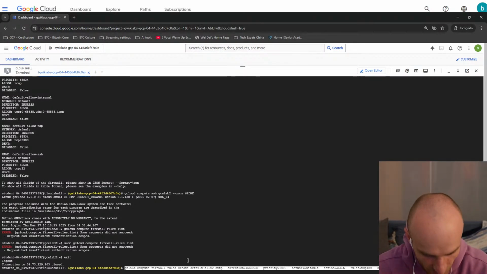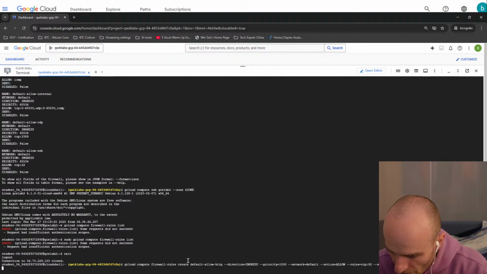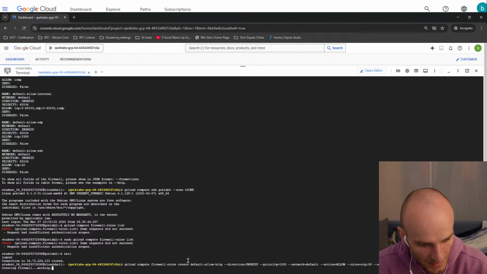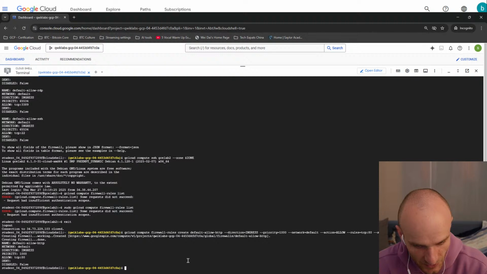Okay, so for compute firewall rules create default allow HTTP direction ingress priority 1000 network, and so on. So we're creating in this VPC a firewall rule which allows HTTP.